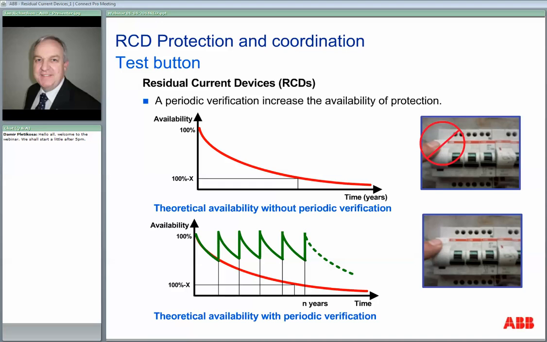If we are doing a periodic verification that the device works, so every 1 or 2 months we go out and we press the test button on the RCD, you can see in the lower graph there, in theory, the decline has been made to a more available state because we've been exercising the device. And this is really the same with all devices, be it an RCD, be it a very large circuit breaker that hasn't been exercised or switched off for the last 20 years or so.